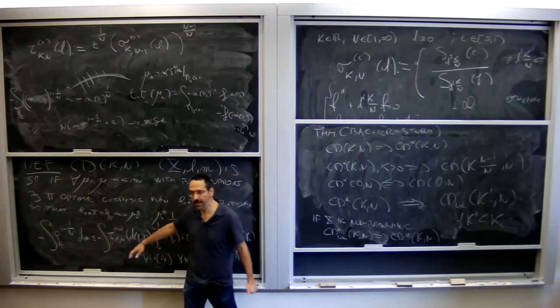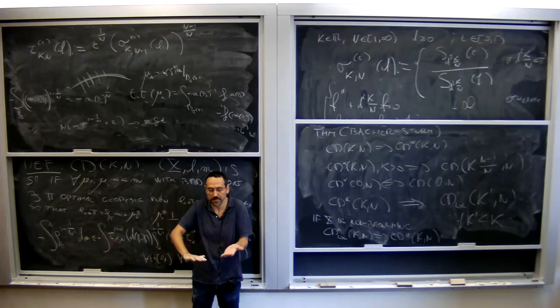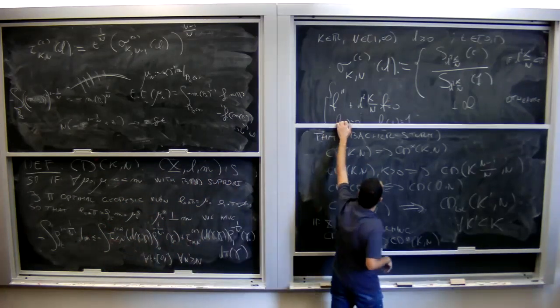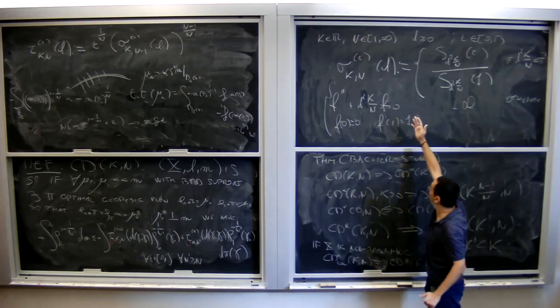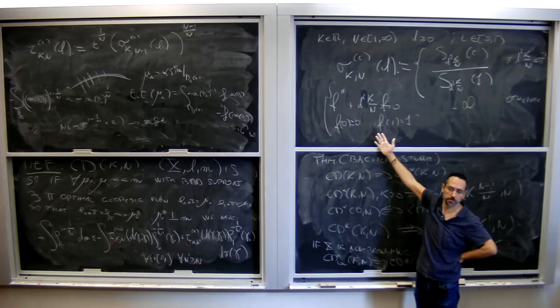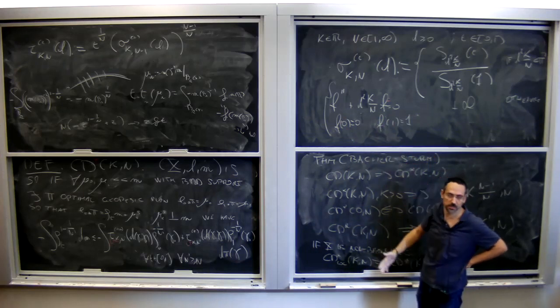Why can this convexity inequality quite easily be generalized, and why is this not the case for the tau coefficients? The reason is that the sigma coefficients do solve an ODE. That's the basic point. While the tau coefficients do not. There is no such simple ODE which is satisfied by the tau coefficients. So the sigma coefficients solve the ODE.